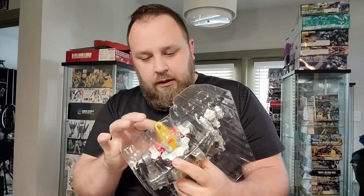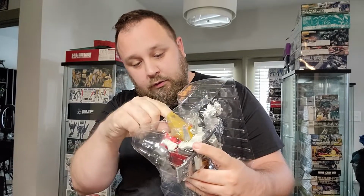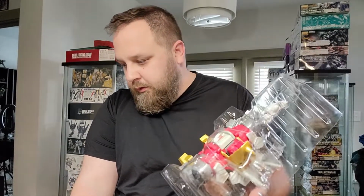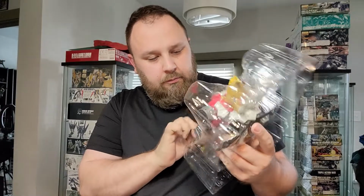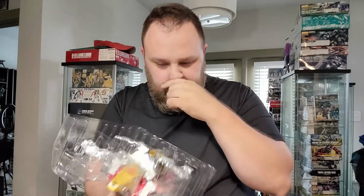Alright, so first and foremost, he's a big chunky boy. Grimlock's in there on the shelf, so I can't do an immediate comparison, but right off the bat, I mean, he's huge. Like, he's a tall boy. Like, I mean, he takes up the entire packaging, which is pretty impressive in my own right. I mean, he'd be standing like that, but got some paint. Got the gold paint down here on the toesies, green and blue paint there, Tampo on the chest, gold paint with the Tampo on the dino head, same for the tail.